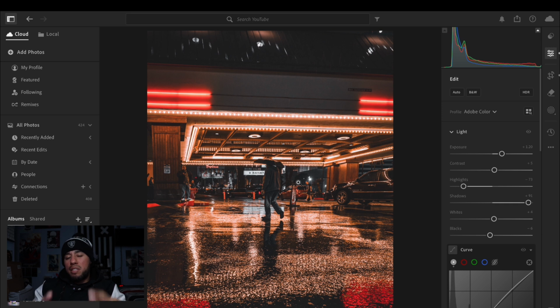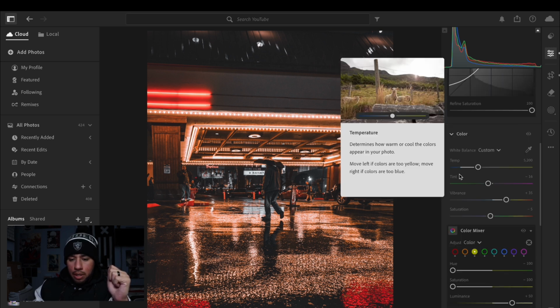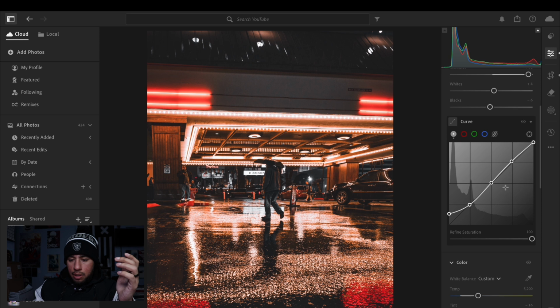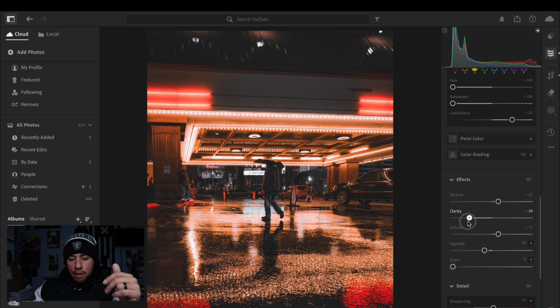Now I'm going to show you how to get a similar effect just by using the free version of Lightroom. That way, if you don't have the full desktop version of Photoshop, this is a way you can get a similar effect. So you're just going to come down here. Well, actually, no. I'm going to lower my highlights. Now I'm going to raise my highlights. And I'm going to come down to effects. And I'm going to decrease my clarity.